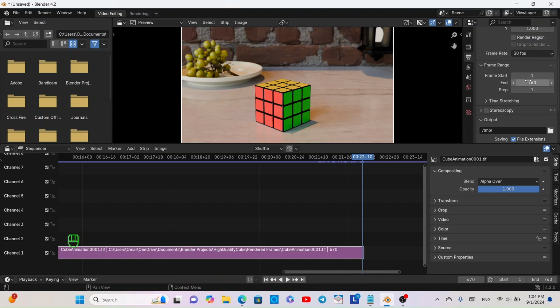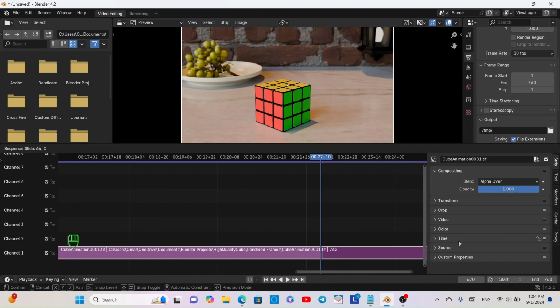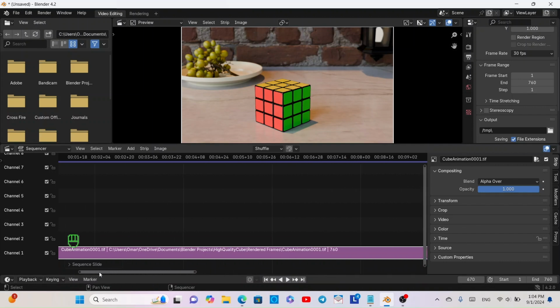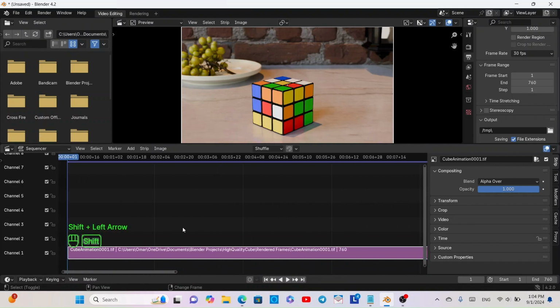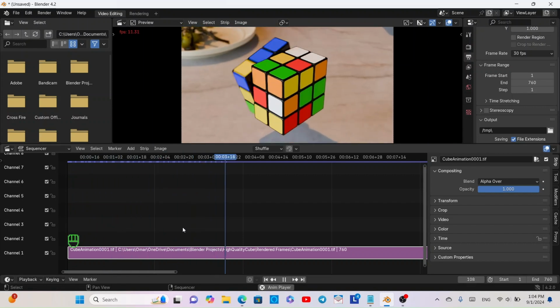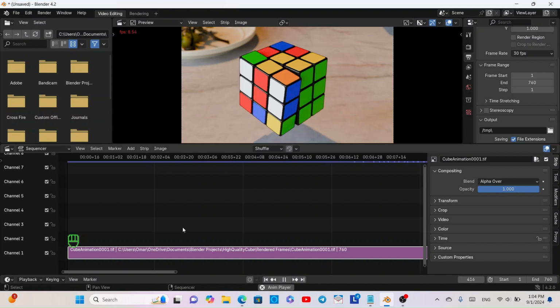And after increasing the end frame, you can just click and drag here to extend this video to where you want it to be. And now the video will stay still after the animation is over. It's not going to end immediately. Let's check this out. Of course, this lag is only in the video editor because my computer is a little bit laggy, but after I render this, there will be no lag at all, okay?